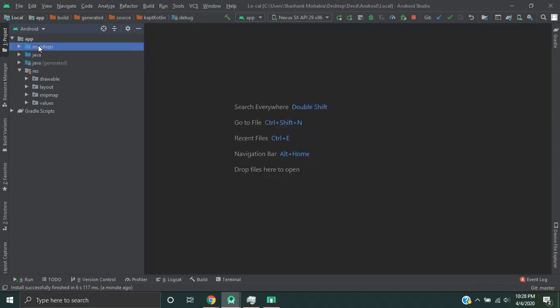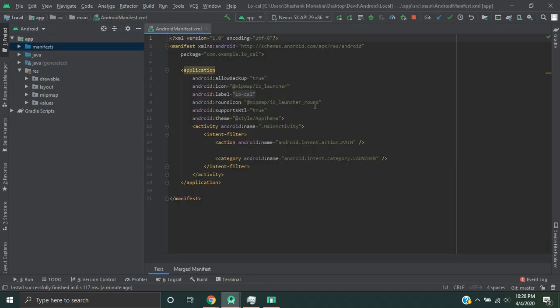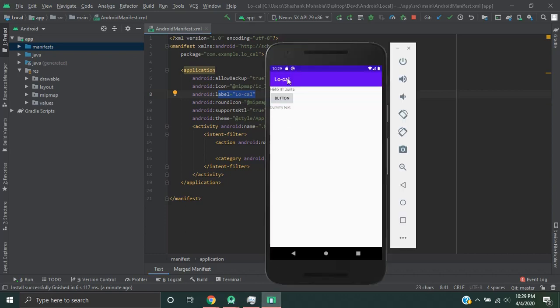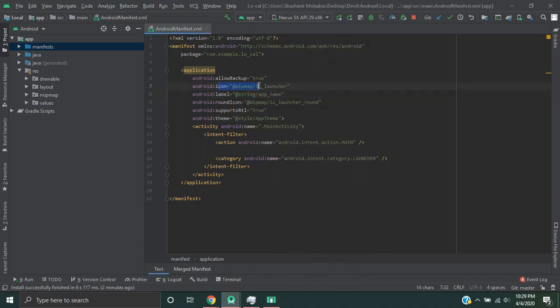The next folder is manifest. Manifest is kind of an index of your app. It tells Gradle what all the activities are that we are going to build, what the different screens are, which one is the launcher activity, what the app's name is, and what the app's theme is. As you can see, we are checking the theme here, which we built in the style theme.xml. And what's the icon, and what's the label that we just saw here. This is the label. So this is manifest. It acts as an index for the app.